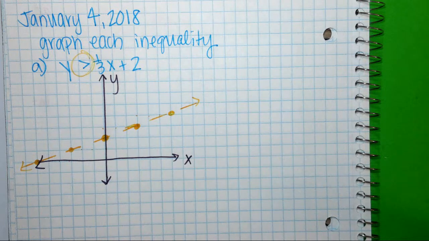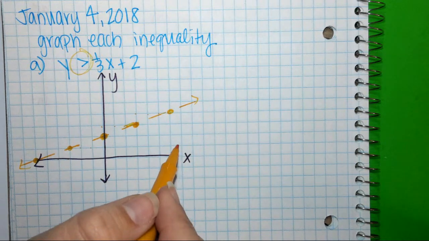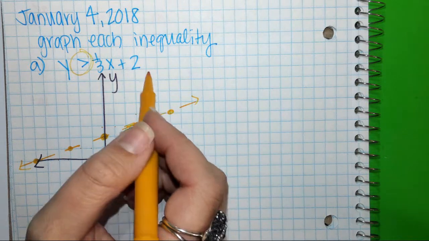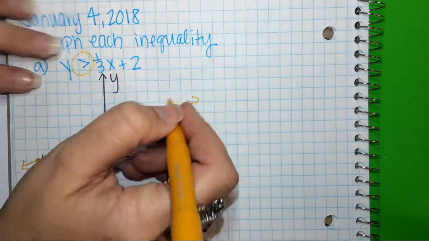Alright, what's our last thing after we make our dashed line? We shade. Do we shade above or below? This one you shade above. Above, because it's greater than. So where is above the line? Above the dotted line. Like right here? No. Right here? Mm-mm. Here? Mm-hmm. What about over here? Mhm. What about up here? Mhm. So everything above the line.